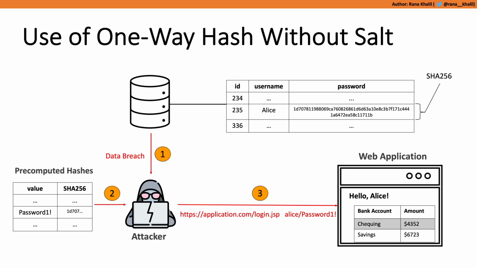Now, if the hashes were salted, this attack would not work, because when you salt a hash, you add a different random string as input to your hashing function for each individual entry or password, and so I no longer can pre-compute my hashes table because I don't know the salt upfront, so that's one thing. And the second thing is when I do find out what the salt is, I would have to create a rainbow table for each individual password entry versus having one for all password entries. So adding a salt significantly increases the time required for me to conduct this attack.